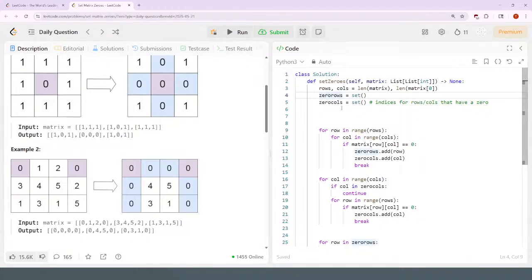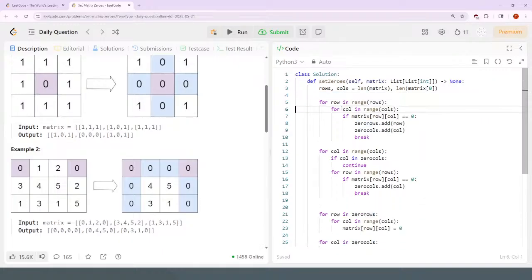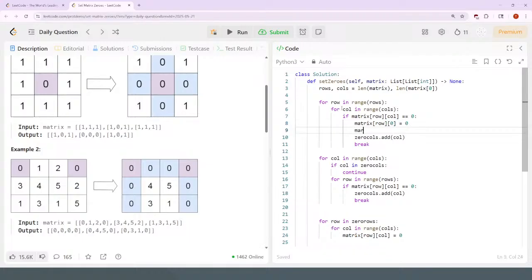So for every row and column, if you see a 0, then the matrix for this row, the 0 column value is going to be 0. The matrix for this column, the 0 column value is going to be 0.